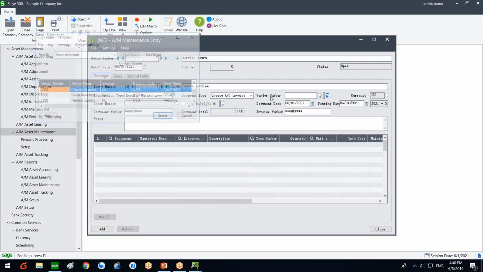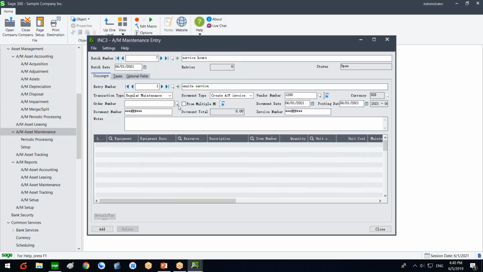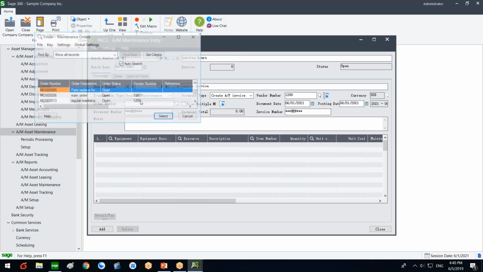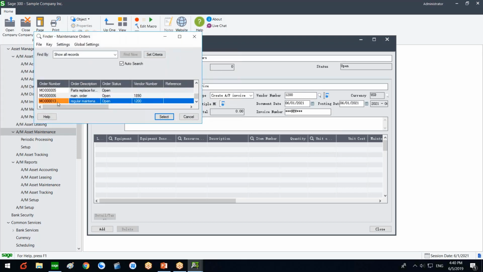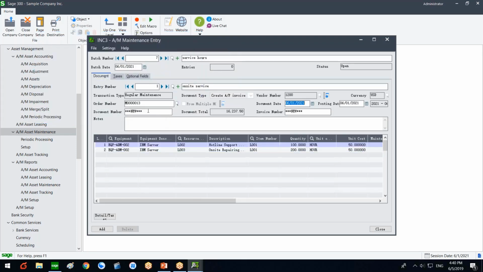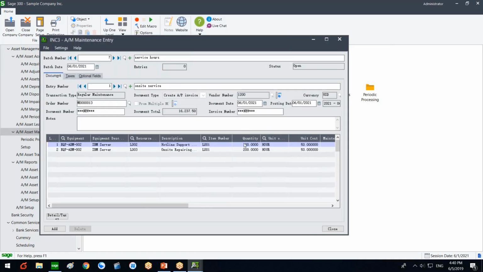So I can specify the vendor I'm going to pay and the order number. So the quantity will be populated based on how you create your maintenance order.